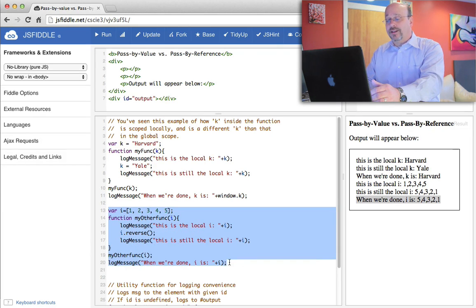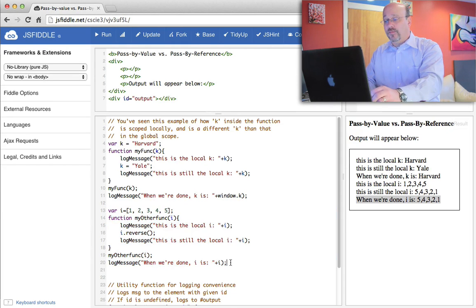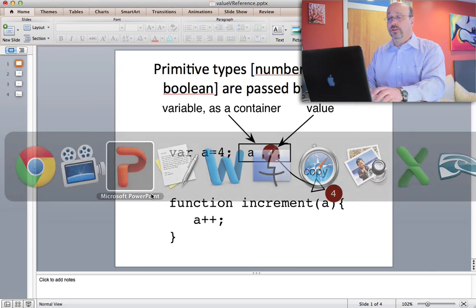Now this is not an exception to the rule about variables being scoped to within a function. The same scope rule is actually being applied here, and what's happening is something different. And this is the concept of passing by reference versus passing by value. This is a feature of many programming languages, and in many programming languages you have explicit control. If you're programming in C, you have explicit control whether you're passing by reference or by value. In JavaScript, there's an implicit rule that you need to understand when you're writing code so that you know what's going to happen. And let's take a look at what's really going on here.